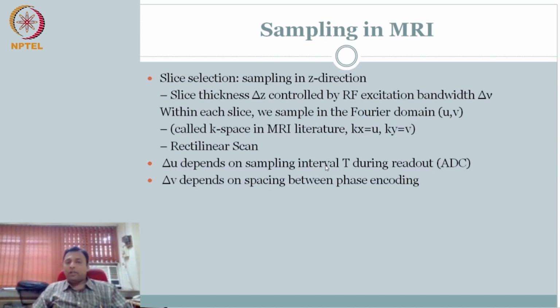In the case of rectilinear, we will be talking about delta u. Delta u is in the x direction. You remember the ADC that we were plotting in the pulse sequence diagram. We just said ADC is on for data acquisition time, T_s. But essentially that's a sample. ADC is analog to digital. So essentially you have sampled acquisition of your frequency domain. Delta v, in some sense you already saw, was a horizontal line that we put, so there was a spacing. So that is actually discretized in some sense. For u, we put an arrow mark as a line. So we always thought that it is continuous, but actually speaking, it's sampled data points that you have there. Delta v is more intuitive, but we will have to relate these two.